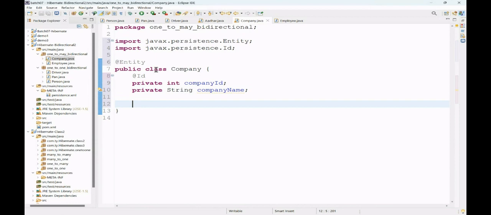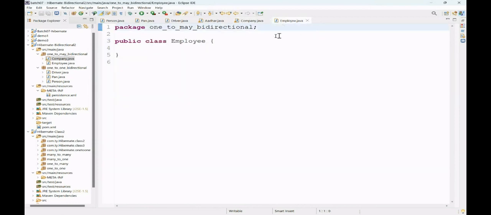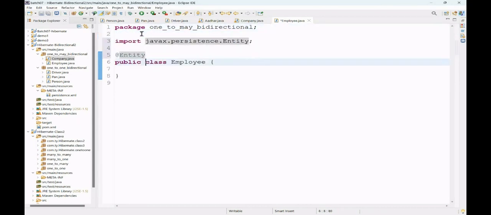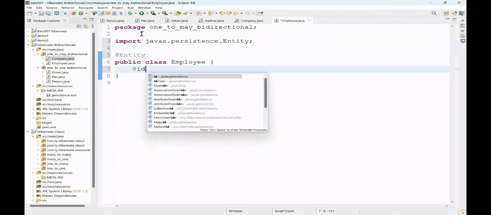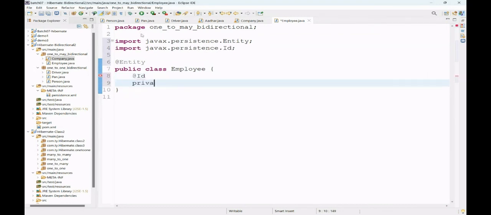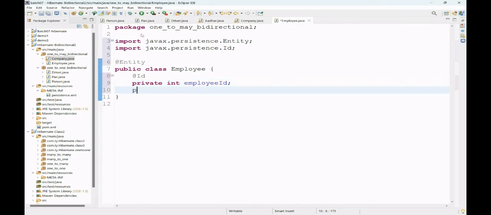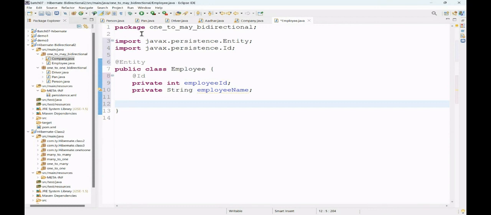Two attributes are enough, to make it much simpler to handle. Go to Employee now, @Entity again here also, @Id here again. I have to just say private int employeeId, and another variable, private String employeeName. More than enough.